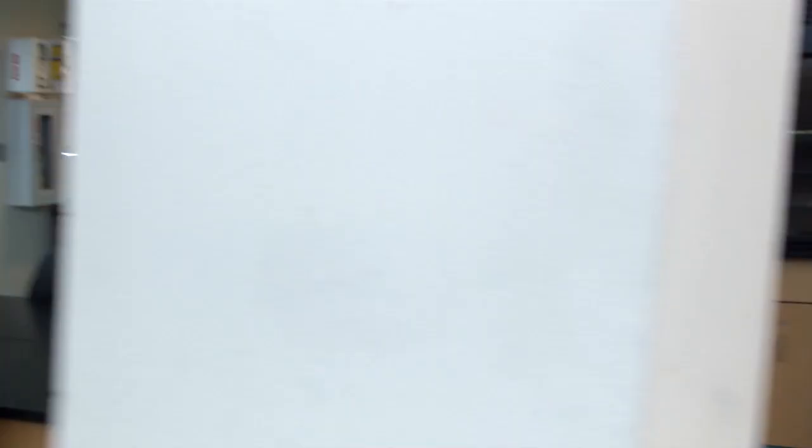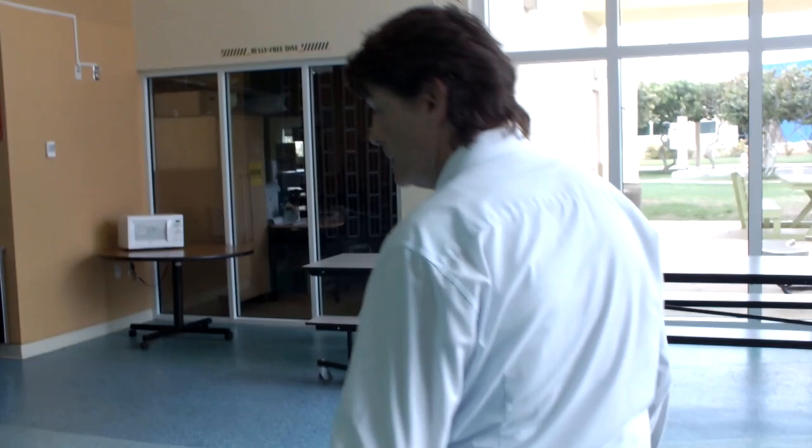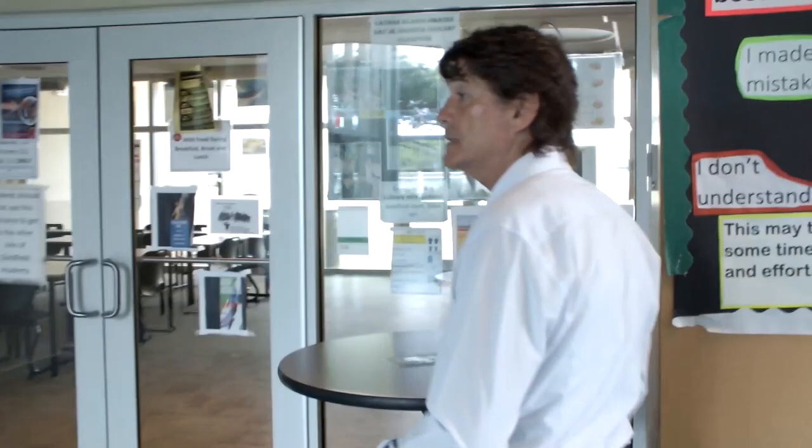We will now move into some of the other classrooms. One of the really important things you will see in the classrooms is that they are not split by actual walls. Some of the rooms will share the space of other rooms so it is an open plan system. One of the most important factors to take into consideration with open plan is to have an indoor voice. It is that indoor voice which enables everyone to learn without interruption.